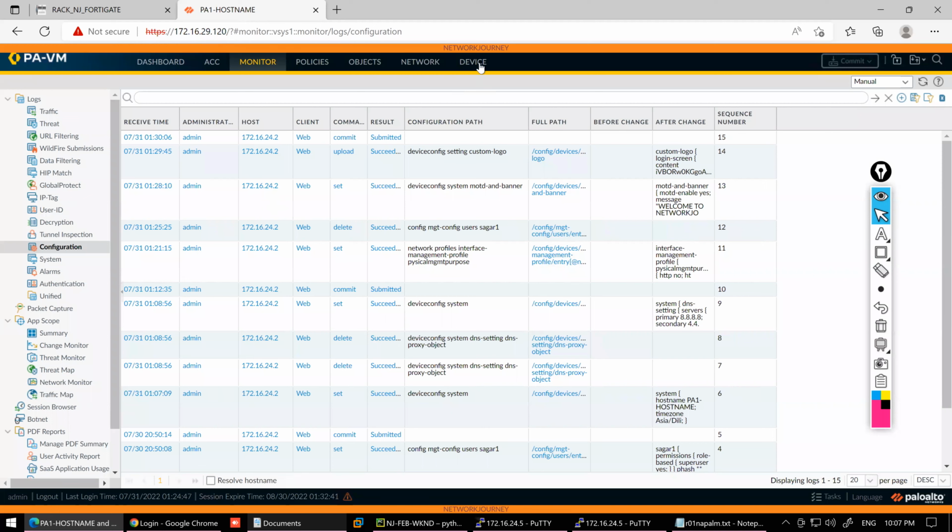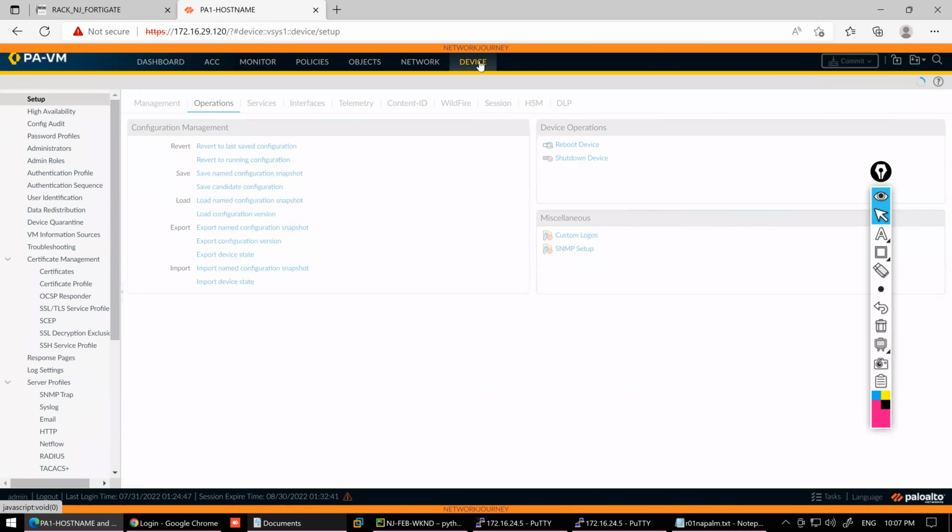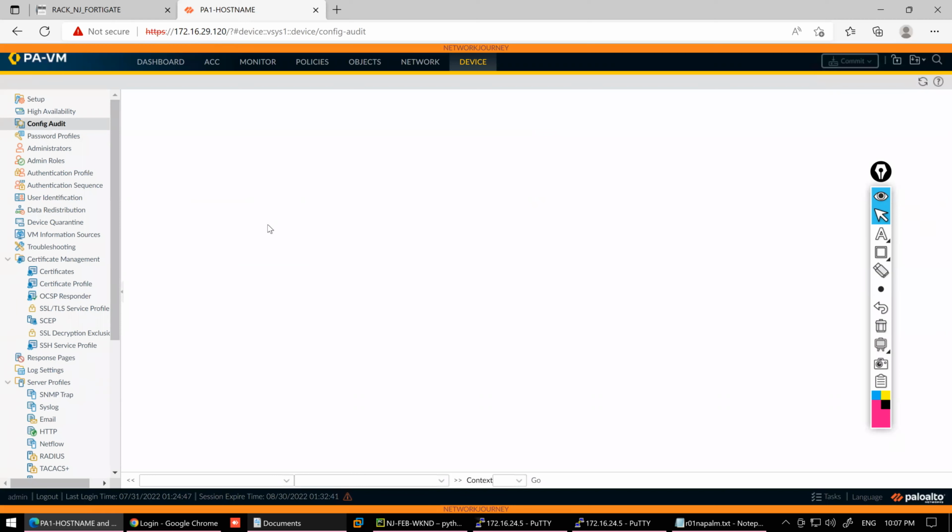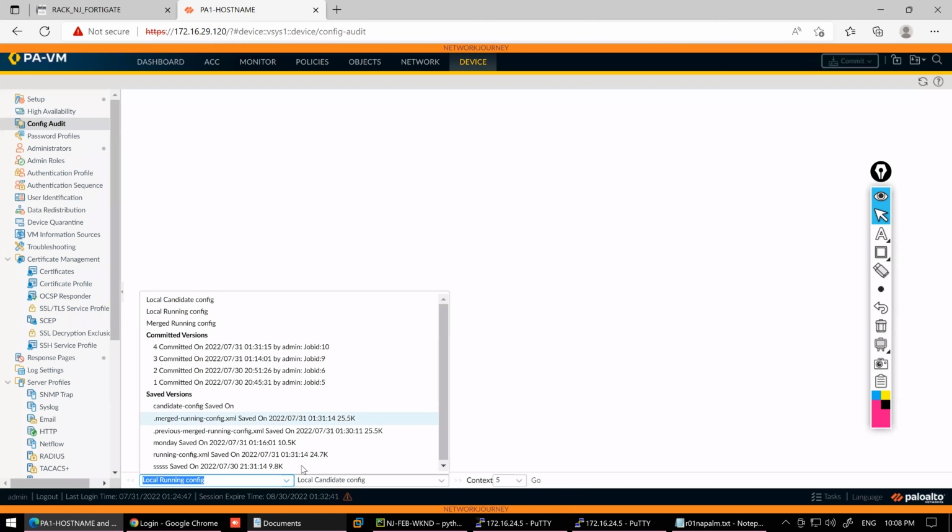You can also go to device. There is something called config audit. And within config audit, you can do the diff check. Say, for example, some admin did some commit. These are divided into some sections.